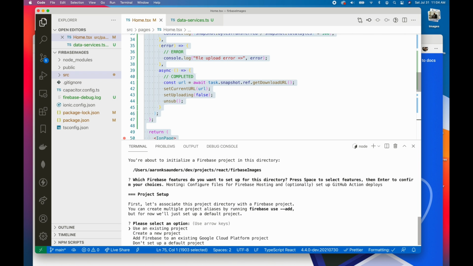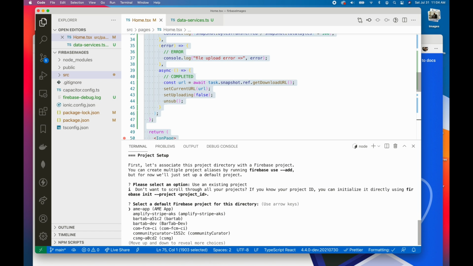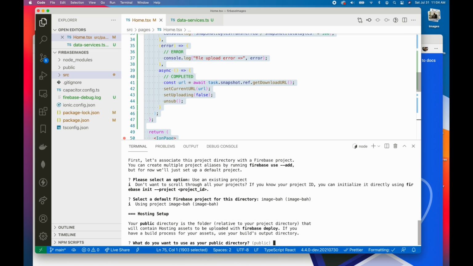And then we're going to use an existing project. And so once again, you use your arrows to move up and down. Then you go to use existing project and you click enter. And I said I wanted to use that bar project, image bar right there. So you just move it to it. This one, as you can see, there's no circle, so you don't select. You just move the arrow to the one you want, image bar, and then hit enter.